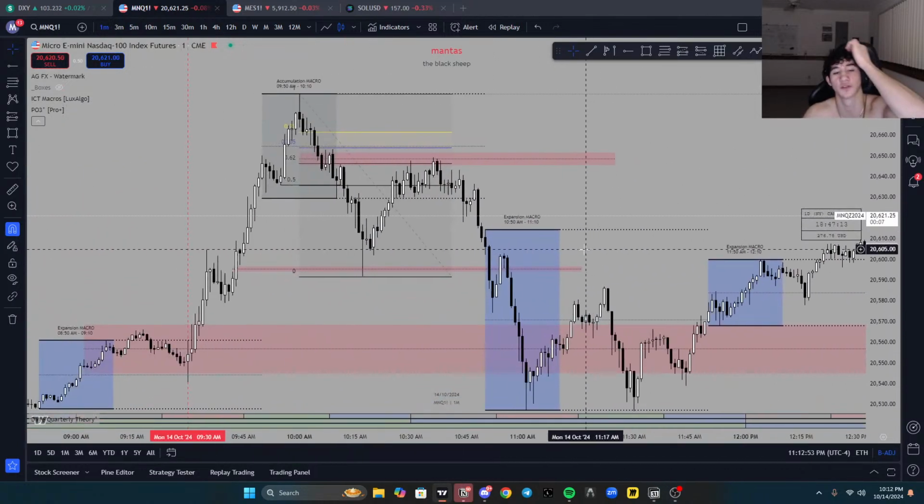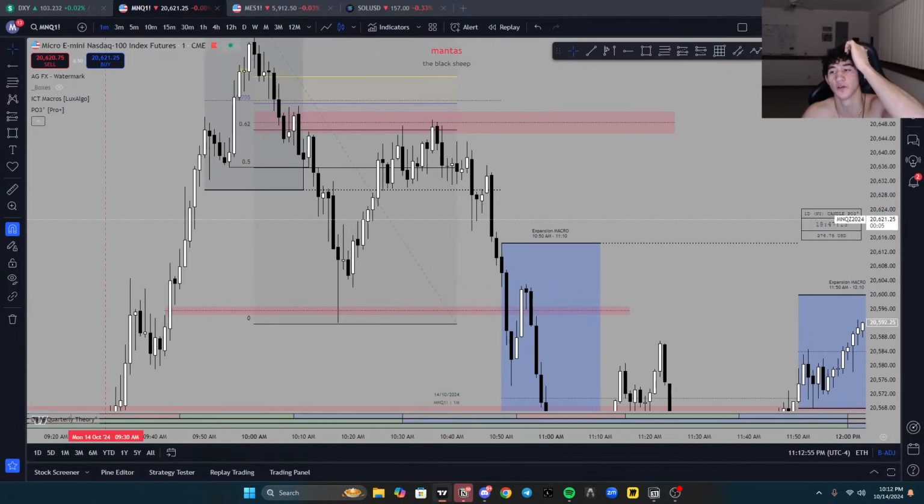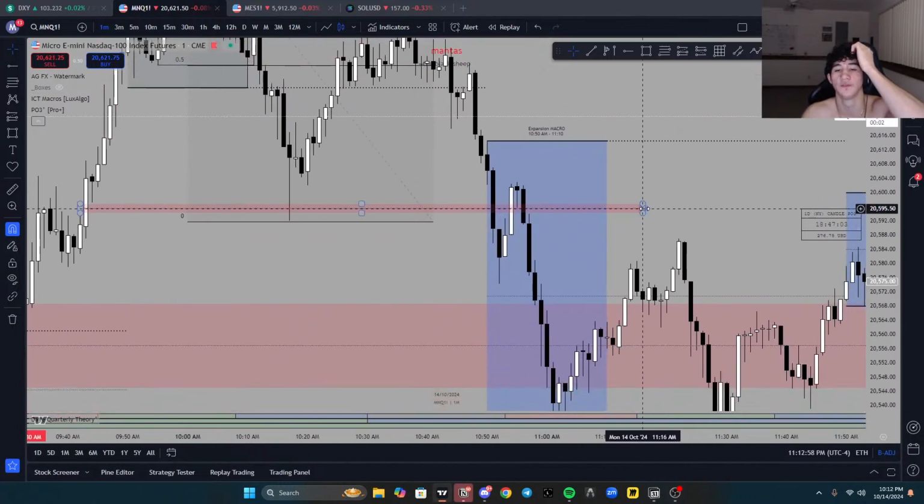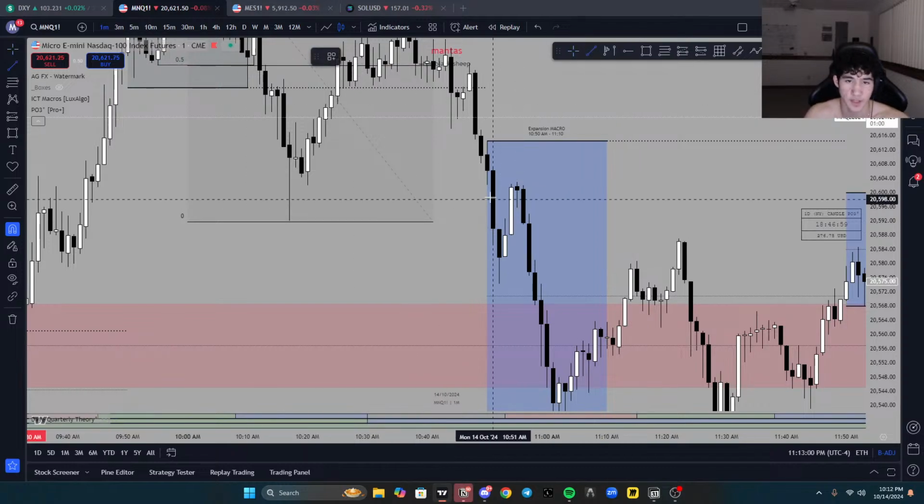Oh yeah, 5-minute SIBI inside of OTE. After shifting market structure, we start pushing lower off of that. Now all we have to do is look for a trade inside of a macro. This is just my strategy, what I've been looking for. And I think a lot of the people here know what I look for on the 10:50 macro. This is very obvious, especially with this higher time frame.